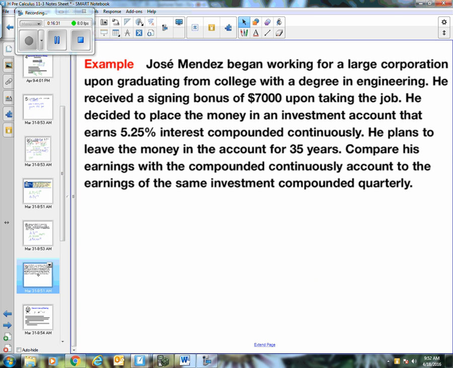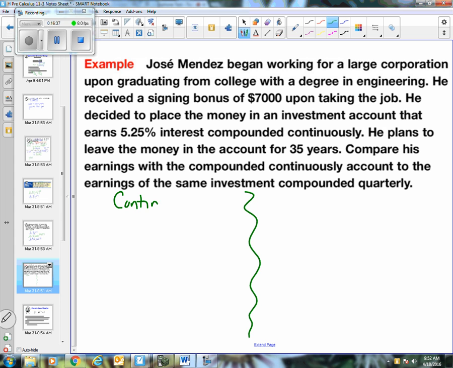How much better is it really when we do a comparison of compounding continuously? So we'll do continuously over here versus we're going to do quarterly, but you could compare it to anything you wanted. We've already said and we know that the more often you compound, the better off you're going to be money-wise. So let's see what that truly is. So let's start with the continuously.